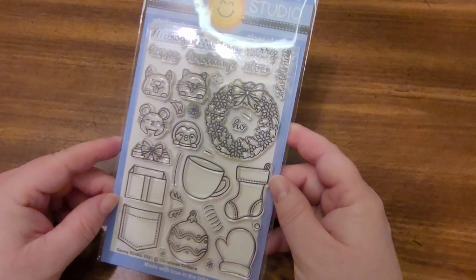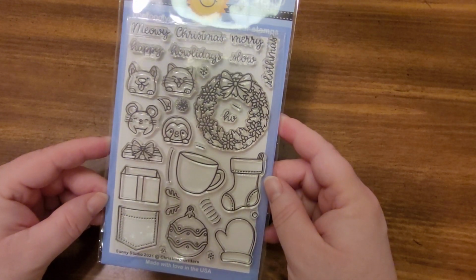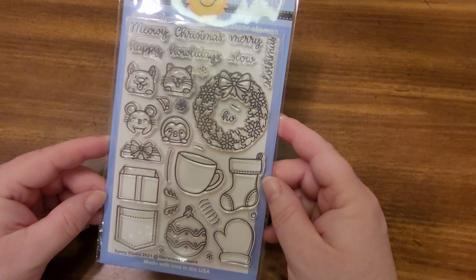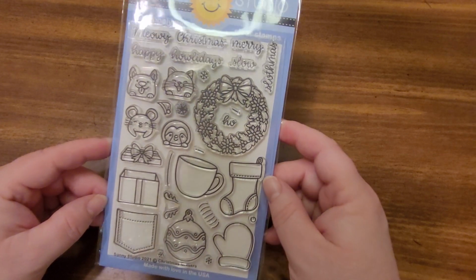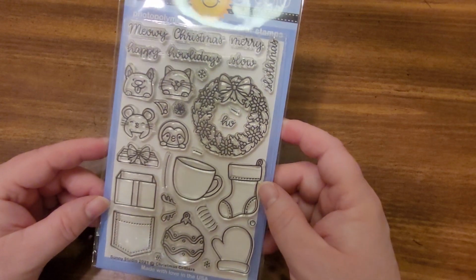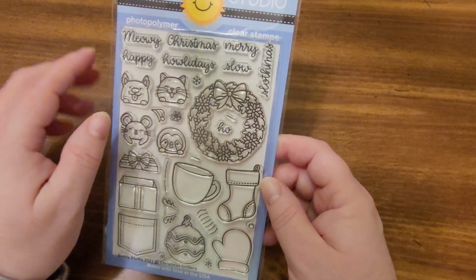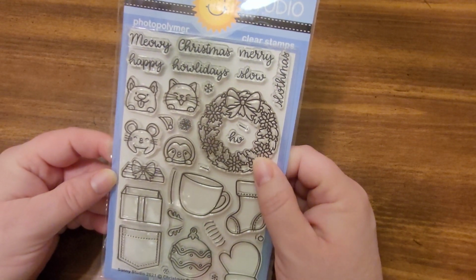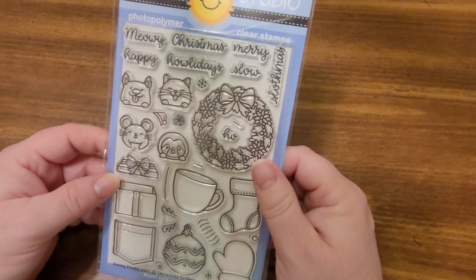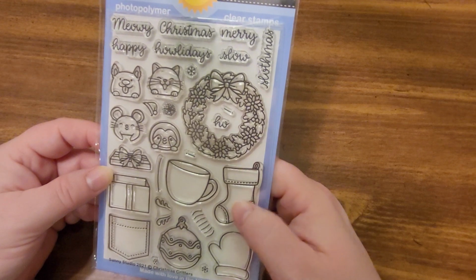Here's my final stamp. Final clear stamp package. It's from Sunny Studios from 2021 called Christmas Critters. It's a really cute stamp too, and I've loved using this one. I love the really cute script for the words and the wreath.